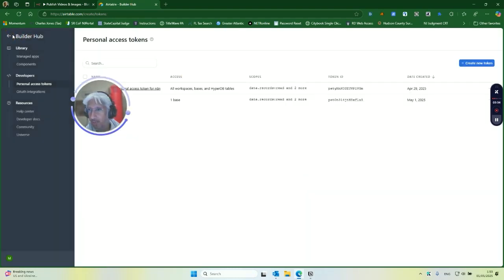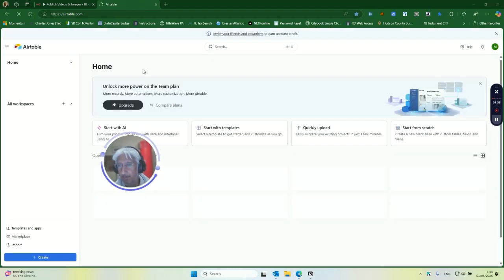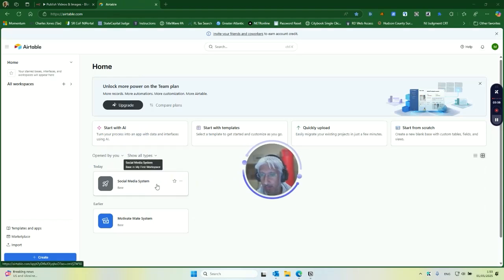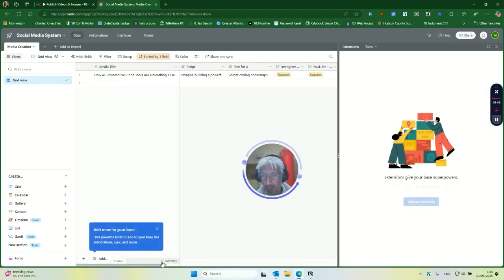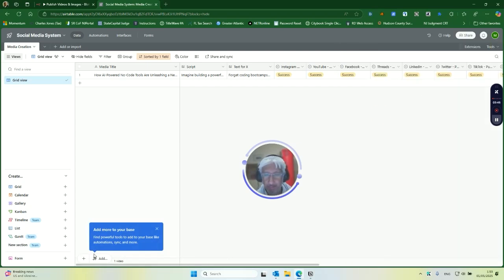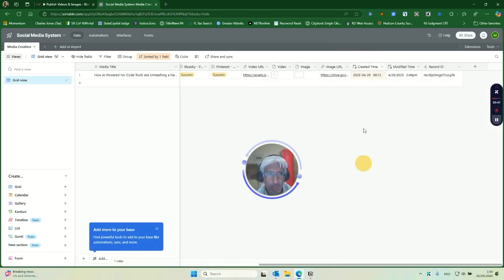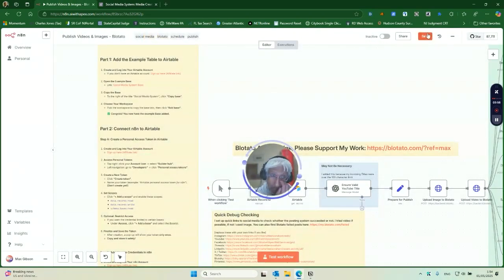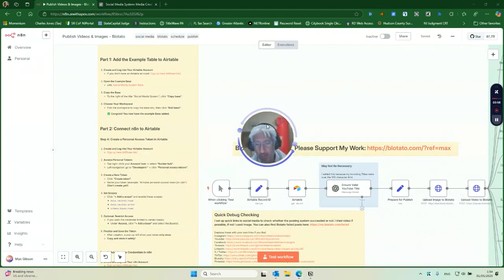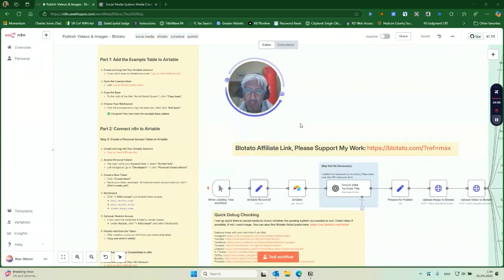We're going to go back to our table. Go to social media system. And all the way to the right is where I put the record IDs. So we'll go all the way to the right. Whoop. I'll just grab that because it's probably not going to match. Okay. Plop that there. Oh, it is right. Okay, great. We'll go ahead and save that. So now our Airtable is connected.